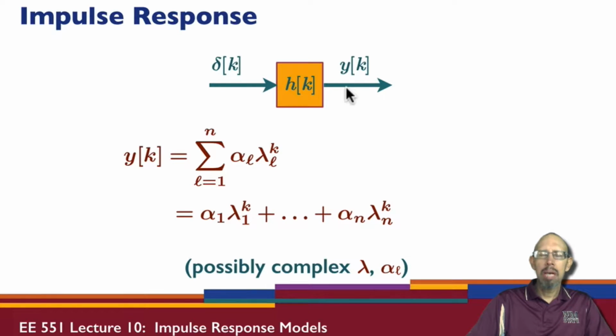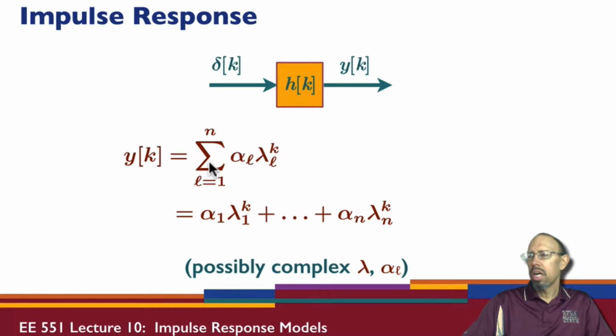Now, if you have a linear time invariant system and you apply a delta function to the system, you'll get an output. The delta function is the Kronecker delta function. Usually there are two different kinds of delta functions we work with: the Kronecker delta and the Dirac delta. The Kronecker delta is a discrete time signal that is 1 at time 0 and 0 everywhere else. So we're going to apply the delta function to our system and see what comes out.